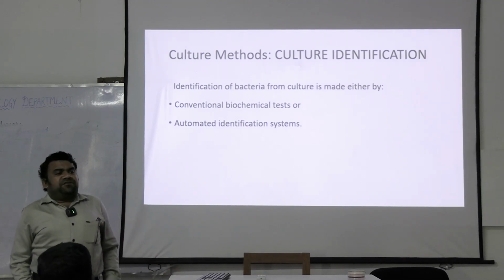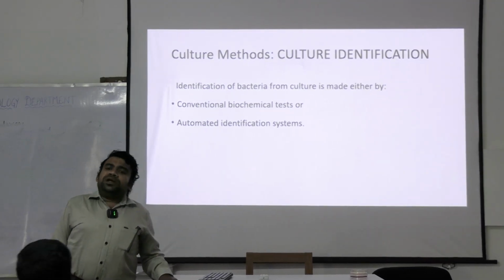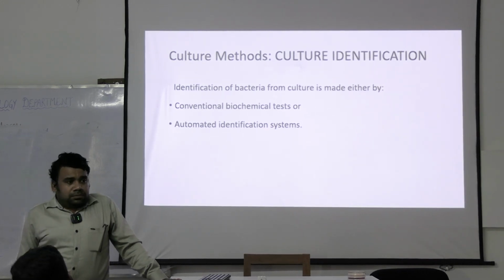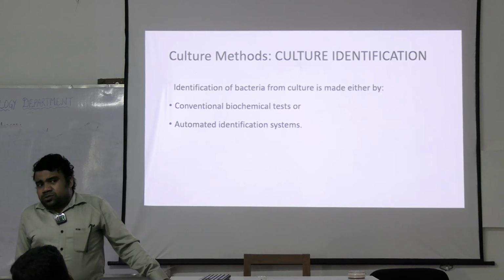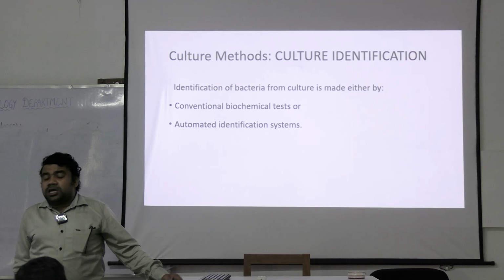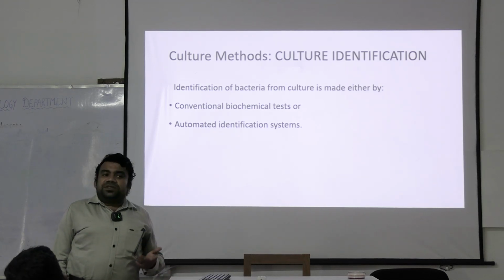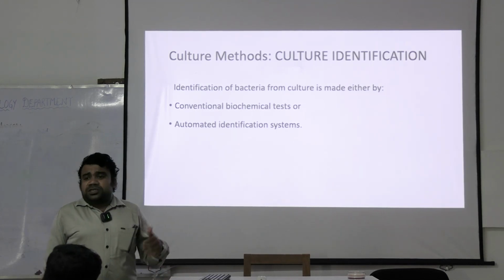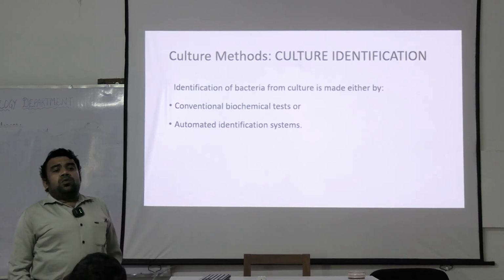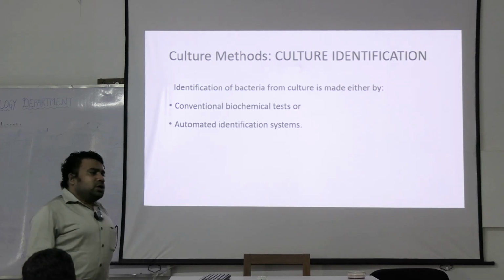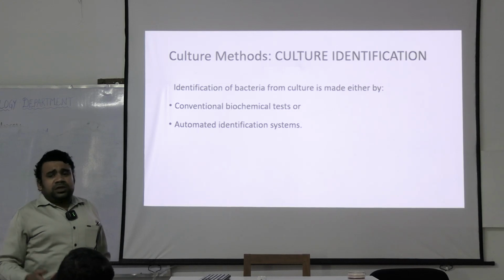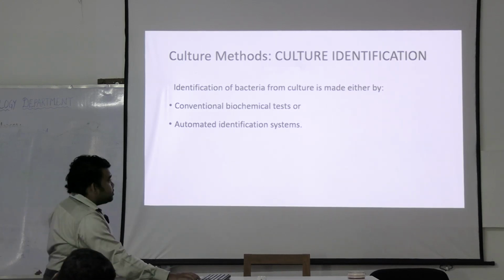Thereafter, we need to identify what type of bacteria it is. How do we identify it? By studying its metabolism. What do I mean by metabolism? What are the enzymes they produce? What are the carbohydrates they can utilize? What is the main mechanism of their oxygen utilization? Whether it's fermentation or oxidation? All these things will tell us which group this particular bacteria belongs to. We can do it manually, and again, in today's age, we have automated systems.